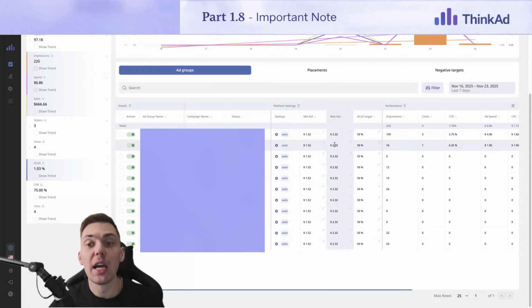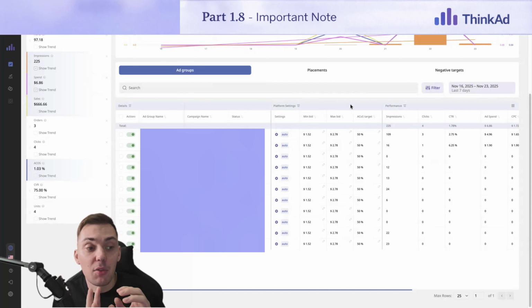And the same you can do by lowering the max bid in case you would like to lower it for any of your campaigns because you feel like they are underperforming or you're coming into big selling days like Prime Day, Black Friday, or other Q4 days. At the end of the day, there are sometimes that you're willing to spend less and you're willing to control your ACOS and of course control your max bids that are set there.